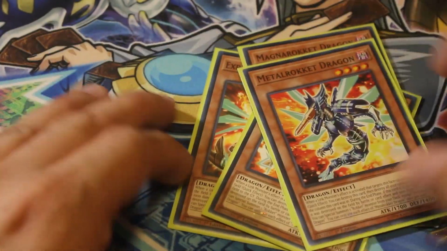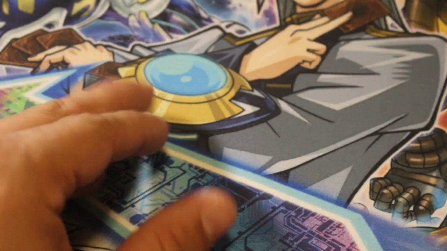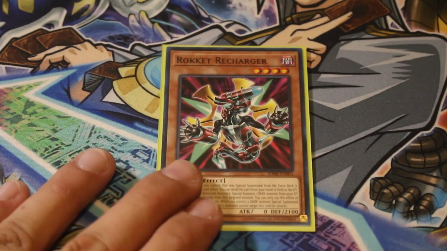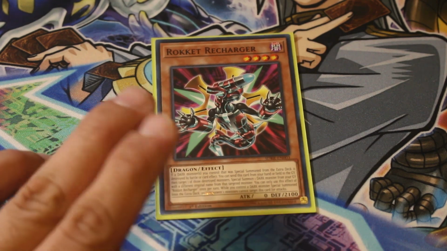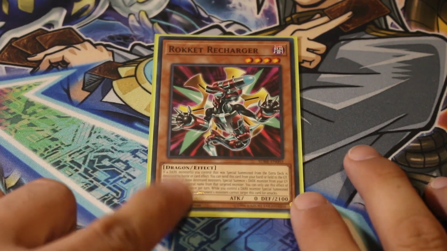I see no reason to play multiples of any of them, honestly, because they're not inherently great to see. You want to either mill them or send them to grave in some capacity. And then I play 1 Rokket Recharger. Again, I'm a little on the fence about the card, but in theory, the fact that it's basically a monster-born hand trap from your hand that you can trigger with your own cards like Tracer, I did decide to keep it in.